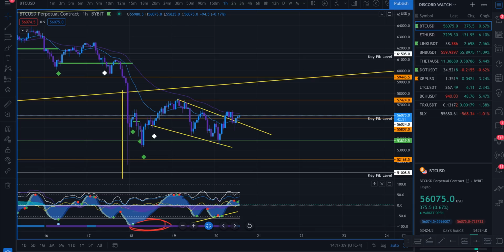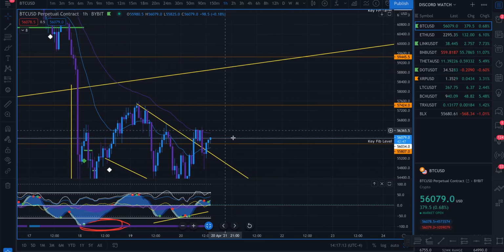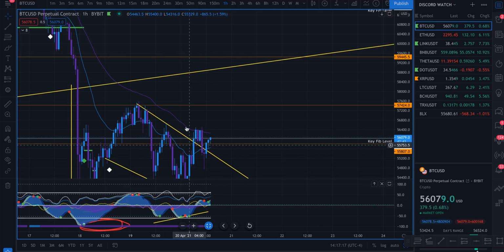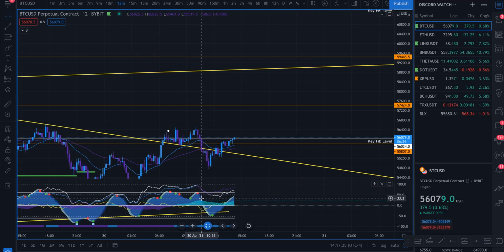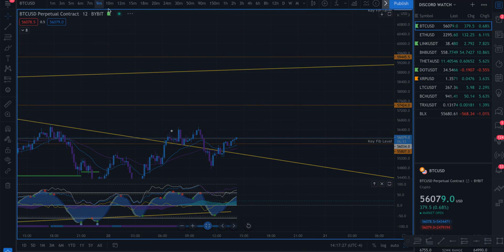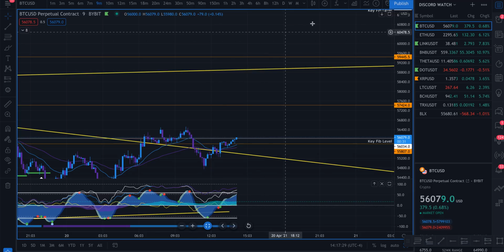Man, Bitcoin is pumping right now, y'all. Bitcoin is pumping above this resistance level right here again. Let's see how high it can go. Let's take a look at some of these lower time frames here. We've got some good money flow crossover there. Anyway, enough about the Bitcoin price. This is a tutorial, and I must remain professional.